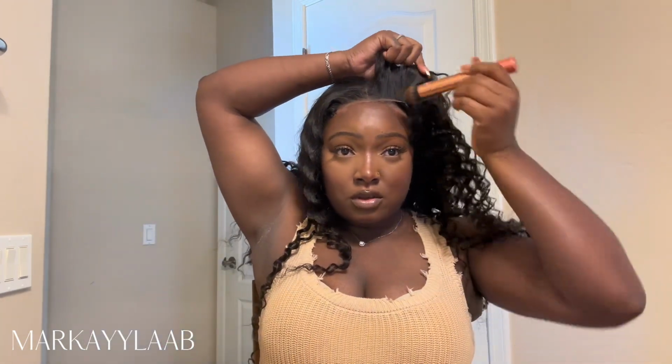So I'm gonna lift it up and then press it into the lace. Because since this is darker, I don't want to have a line of demarcation on my forehead because that would look really weird. So lifting it up and pressing it in as I go and swipe. Okay, now bring it back forward. There we go.